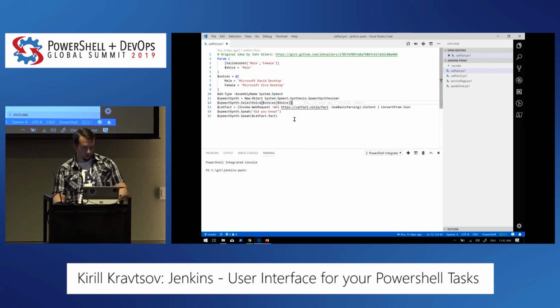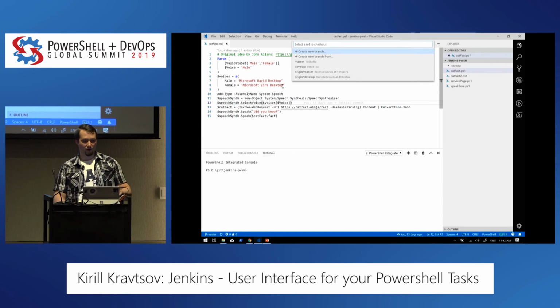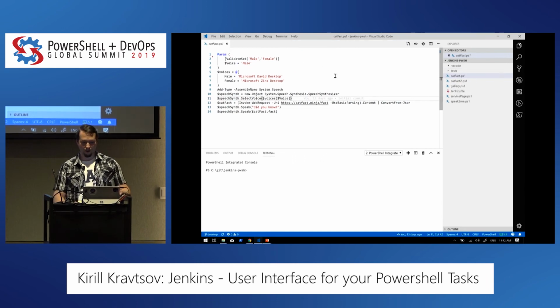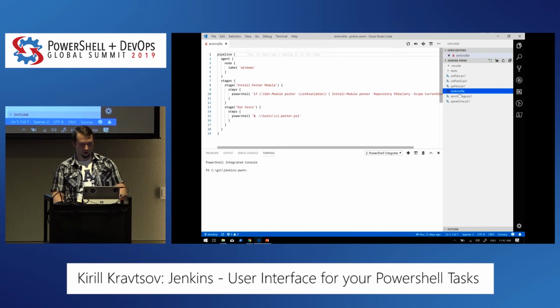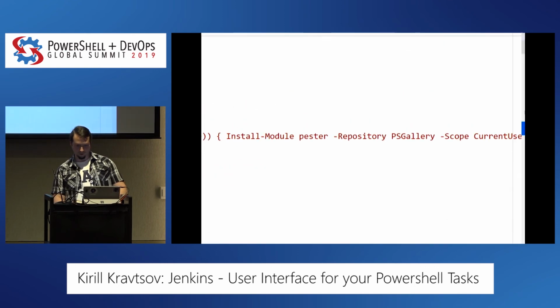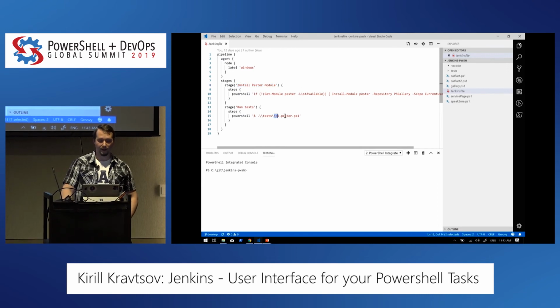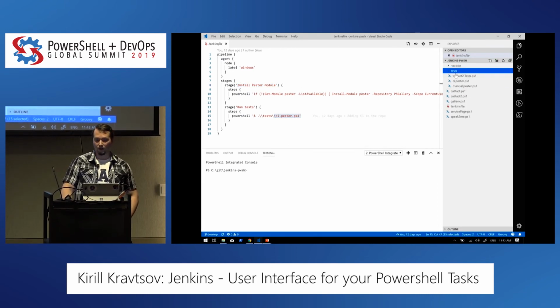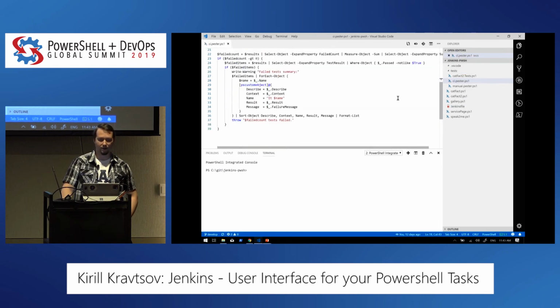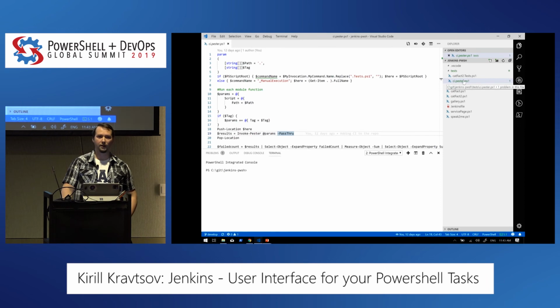So here I have my folder with all these amazing cat facts, and I created a development branch, which I'm going to switch to. And this development branch actually has a new file called Jenkinsfile. Okay, that didn't work as I expected it would. Come on. Oh, God. Anyways, so this is a Jenkinsfile. This is your pipeline. All it does is install the Pester module on the machine where you run it, and then execute a ci pester.ps1. Inside this folder, this is a script that basically will trigger every Pester test that you have inside tests.